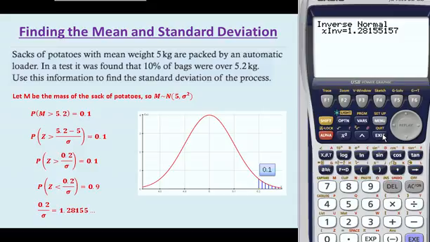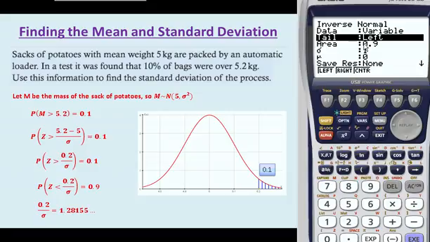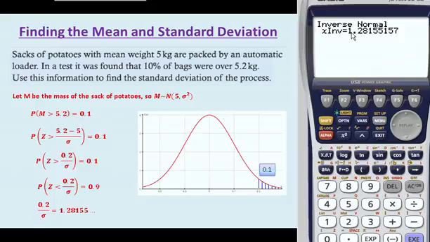We could have gone to that on this step here as well, using our calculator, because we can actually set it to being a right tail. That would be this bit here. But then we'd have to make sure we set the area to 0.1, and we get the same value.